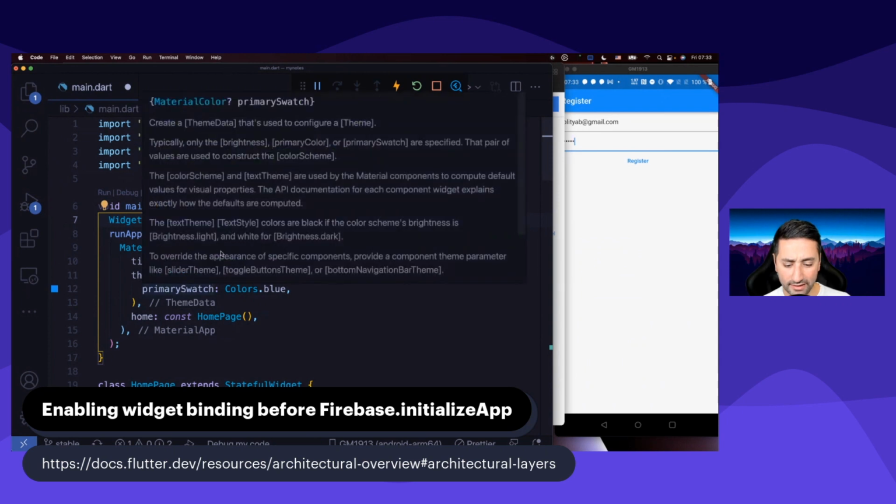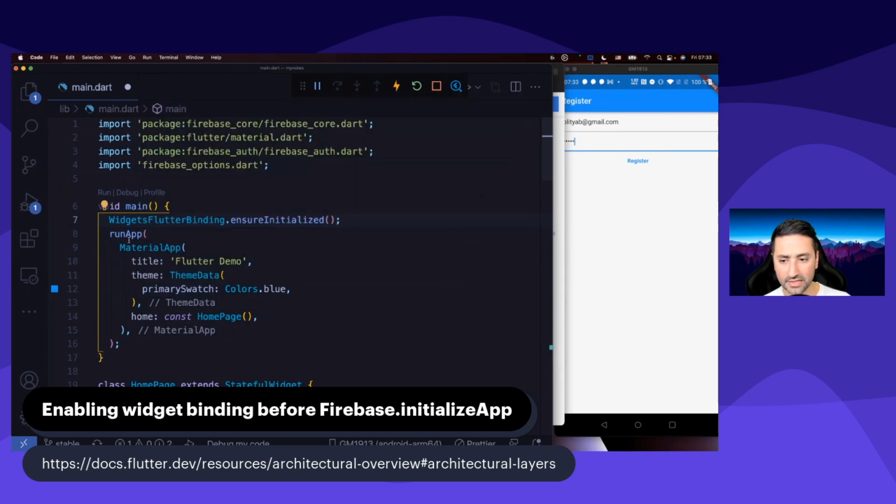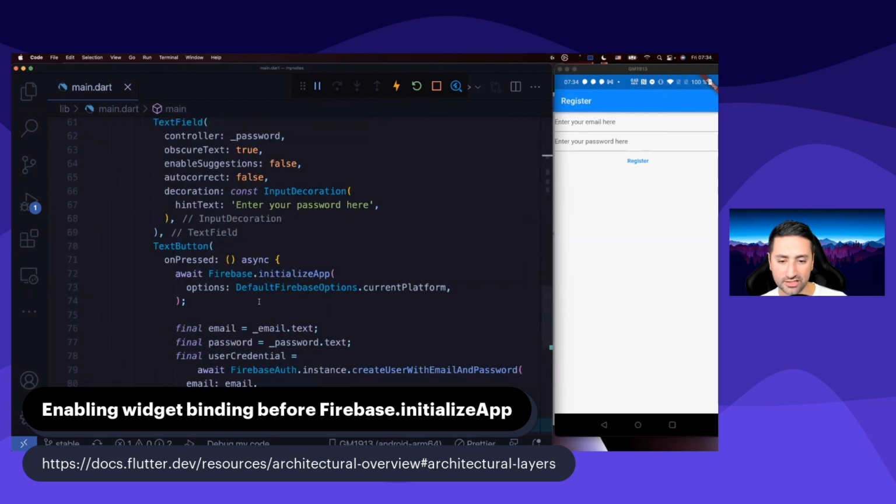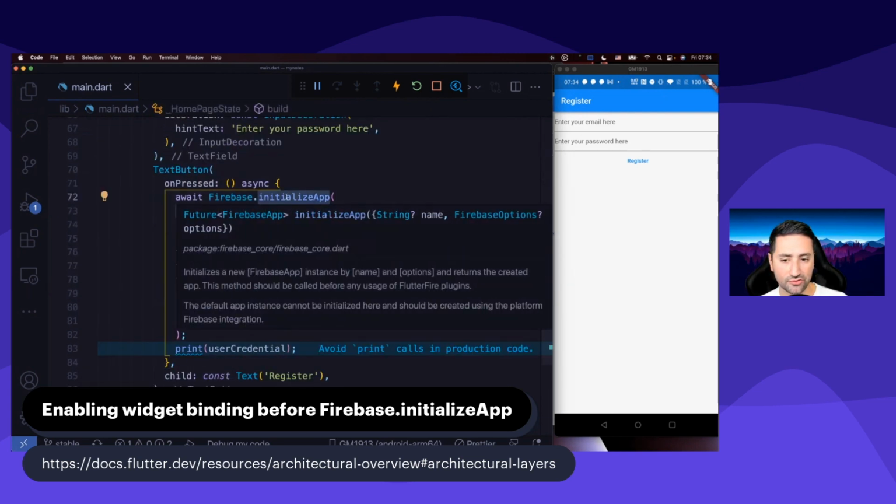So now that that is in place, now that you've done that, do a hot restart. You're going to lose your state here after the hot restart, and that's okay. I'm going to take that in my notes that I've talked about that. Now, as you know, this initializeApp is a feature of Firebase app.